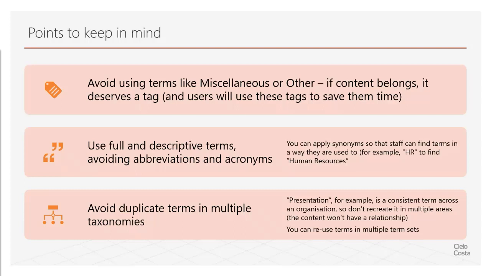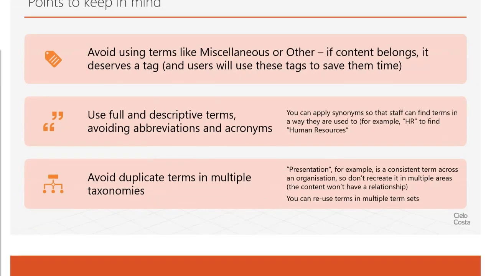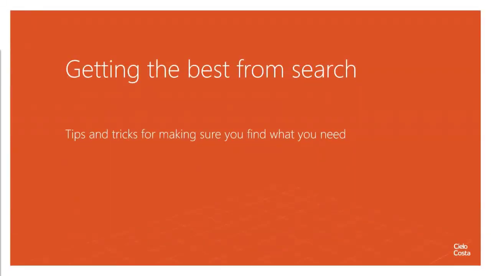So we've now discussed building our sites, we've discussed the navigation across those sites, the hub sites associated, the content going in and the tagging associated with them. So now from the end user benefit point of view, the next step is getting the best from search. And this is my favorite part because search is something that has always been a big thing to me.